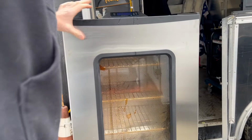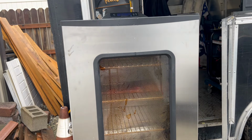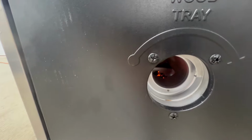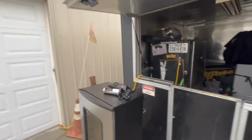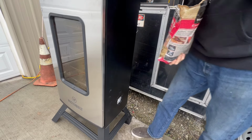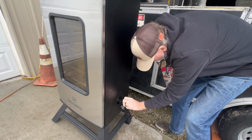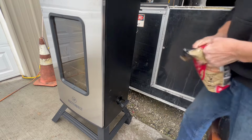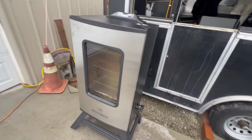All right. Add more chips. See if we can see. Get it at the right angle. You can see a little redness of the chips burning. Getting a good smell to it. Rotate. Dump them into every little ash pan. Yeah, so we'll let it go for another half hour now.